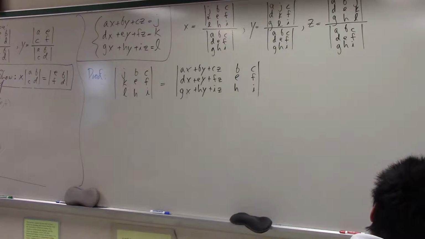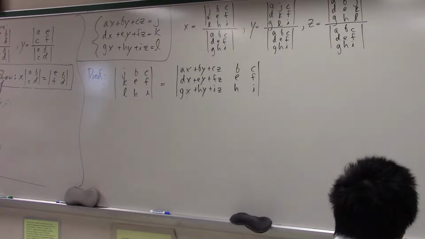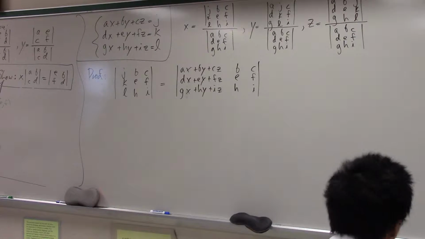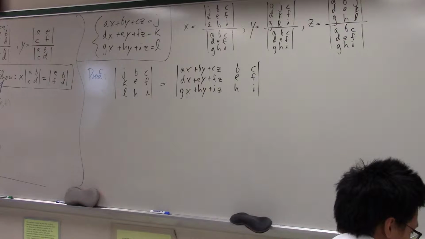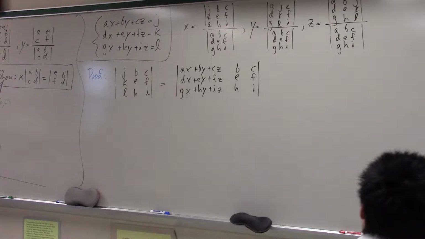Okay, here is where we're going to make use of our various determinant properties, which we proved on the front board. We proved them for the 2x2 case, but we're going to assume they work for the 3x3 case also. So, what are the things we're allowed to do that don't change the value of the determinant at all?